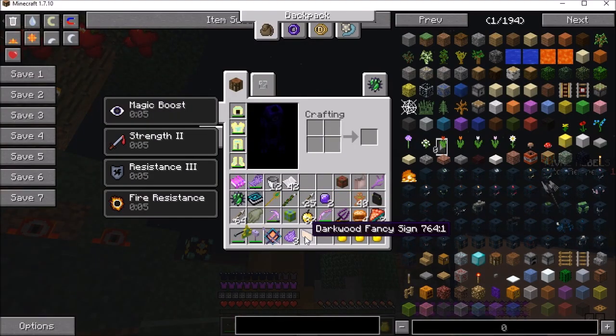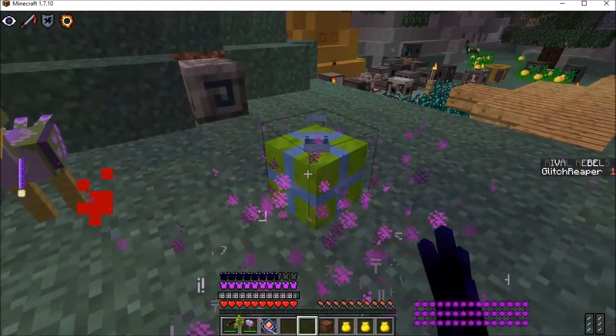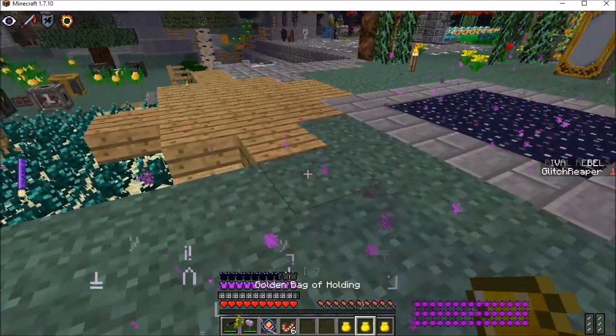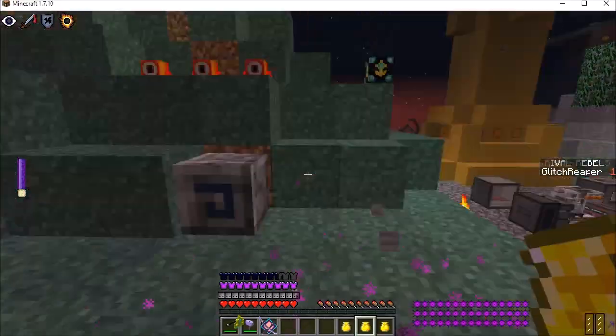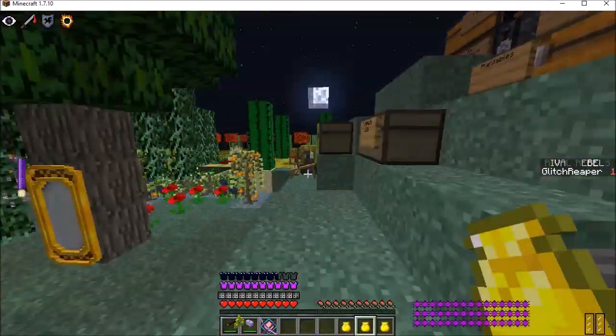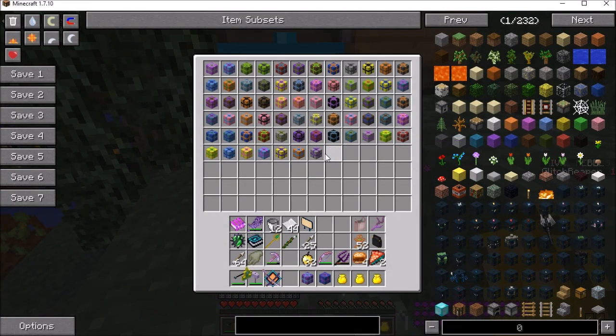Darkwood fancy sign. Okay. That's nice. I mean, it's a fancy sign. So, it's a good sign? Is it a good sign? I think it's a good sign. Okay, let me see here. I'm going to definitely need to avoid jumping at that chest location from now on. That's like a given.